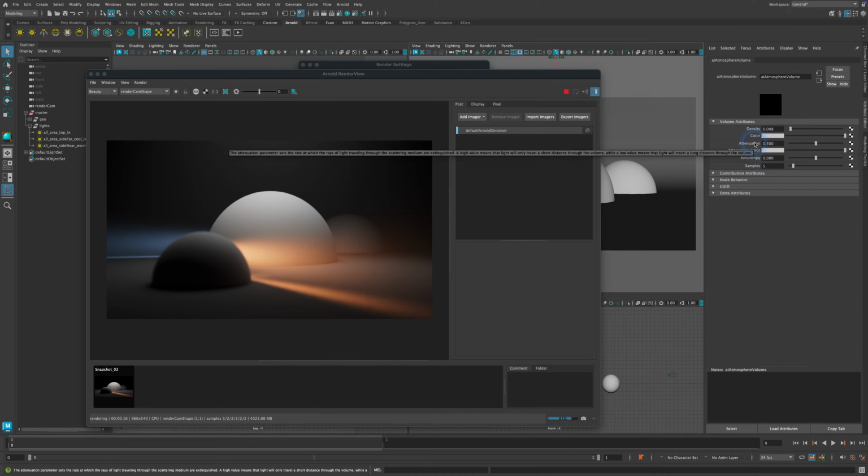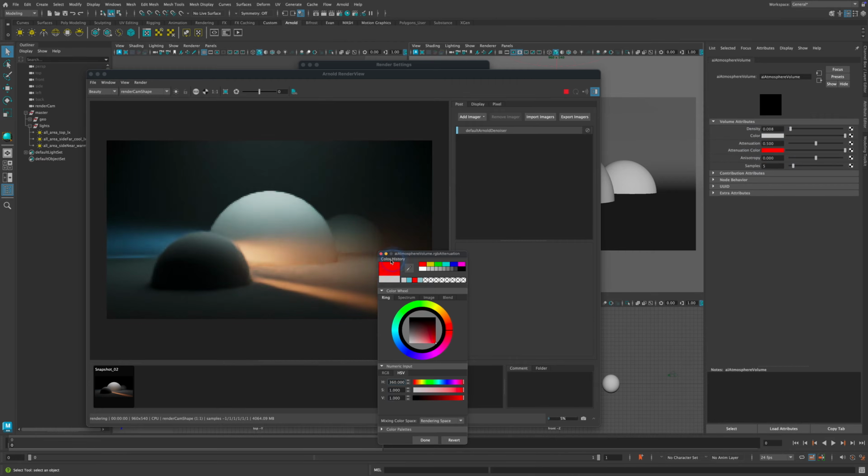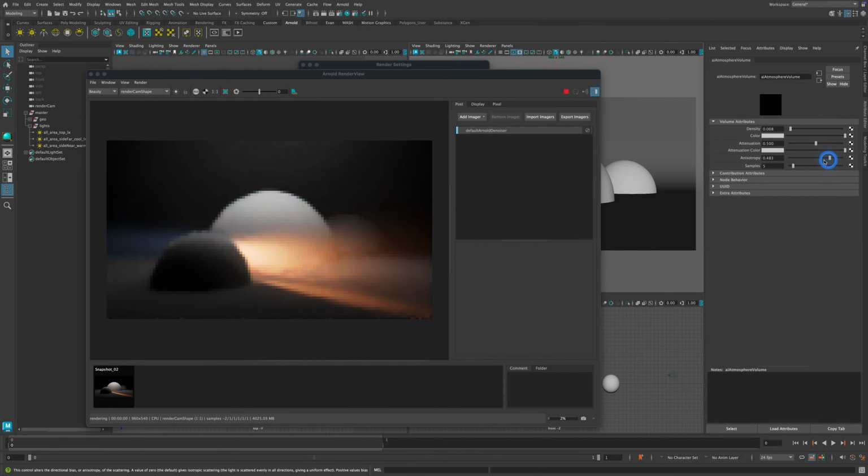You can also adjust the attenuation color, anisotropy samples. I'll let you look at the tool tips regarding what those do for you. Feel free to test them out. I'll often just leave all of these at the defaults though, and then just adjust the intensity otherwise, and I'll usually be good to go, with the exception of maybe some rare cases. But again, feel free to test these out yourself. So that sums up the first method. As you can see, it allows us to achieve a quick out-of-the-box setup.